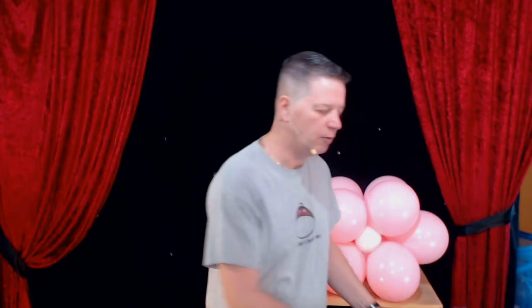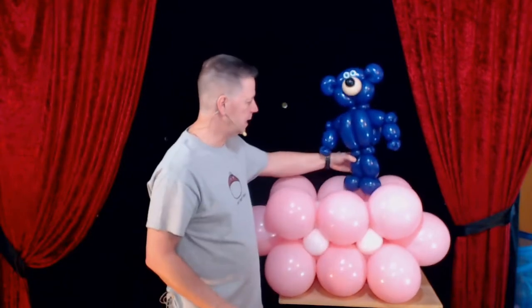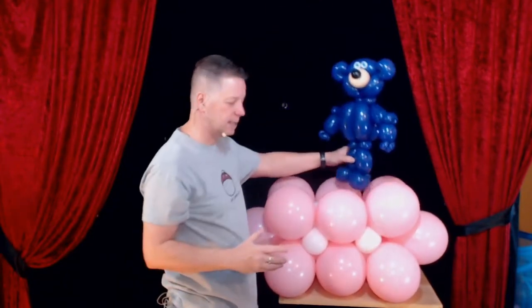What I'm going to do now is actually make the number one, because I've already made the teddy bear. I've done my little teddy bear here — the teddy bear is going to be off to the side, he's going to be on here. We're going to have a big number one that stands up because this is for her first birthday. And we're going to add some flowers to it and make it special.